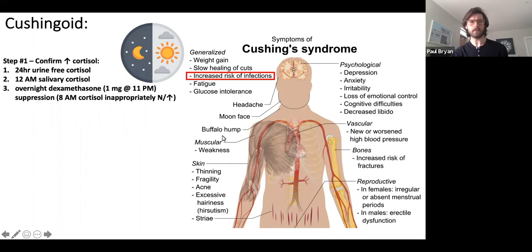But you can also do a 12 a.m. salivary cortisol. So what would you expect to see in these? Let's go through the two as well. With the 24-hour urine free cortisol, you would see increased cortisol overall above the upper limit of normal, and that'll be dependent on the lab assay, but it'll be reported with it. And number two, you'll see an elevation above what you'd expect in the 12 a.m. salivary cortisol, because remember, the normal pattern is to be high in the morning and low at night. So this is really your physiological low, when you're more sensitive and more able to pick up increased cortisol. Because if you have high endogenously created cortisol, you lose that variation and just have high levels throughout the day.